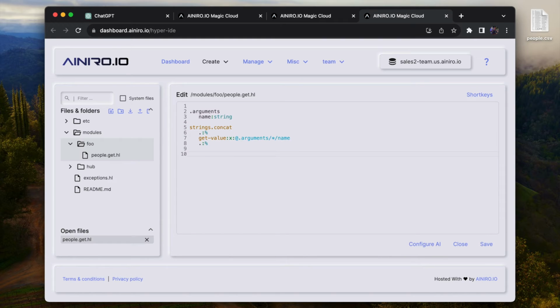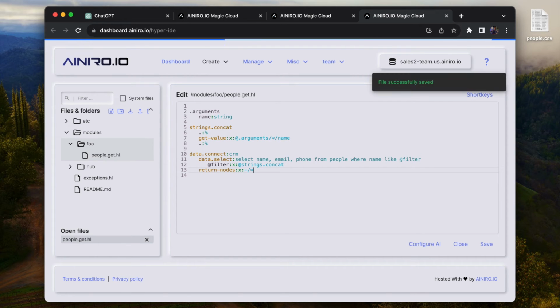Because I want to have the name wrapped around percentage signs, because I want to connect to my CRM database and select name, email, phone from people where name like @filter, with the value being the strings.concat result. And then I want to return nodes, x, minus asterisk.